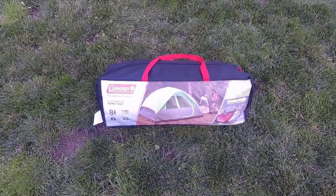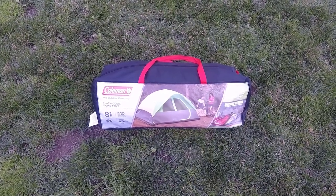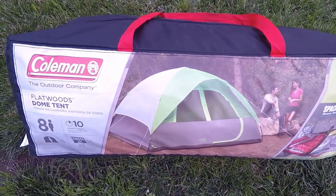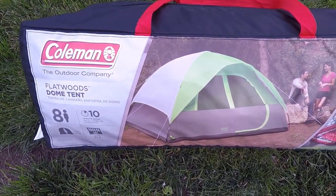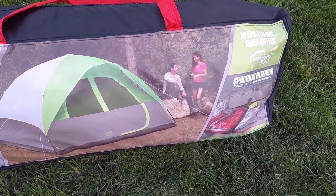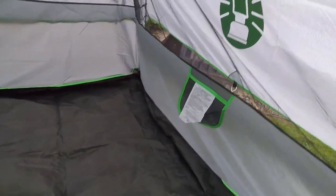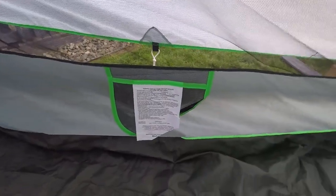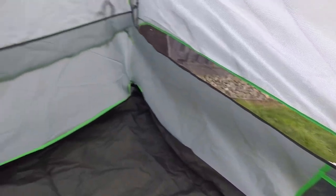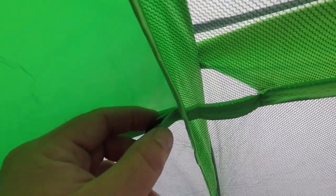What do I like about this Coleman Flatwoods dome tent? First, the size — the fact that you can put two queen-size airbeds inside and have ample space is awesome. I'd say it sleeps four to five very easily; eight people is a little high, you'd be crammed. The 10-minute setup is really easy — maybe a couple extra minutes with stakes, but 10 minutes without stakes is definitely doable. On the inside you've got nice pockets and the ceiling ring. It's also really high — I'm six foot one and I can stand without my head touching the ceiling.